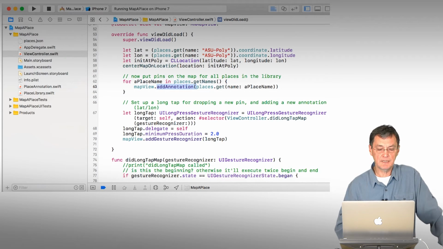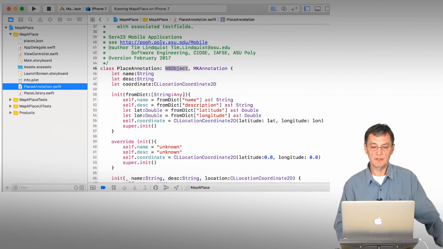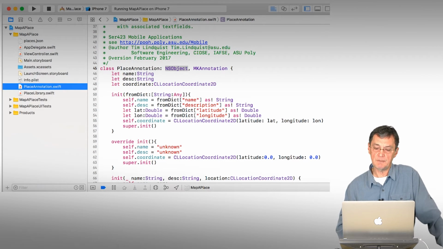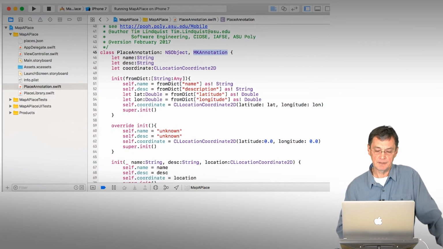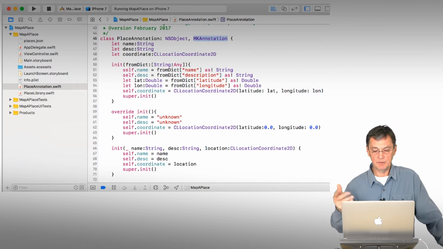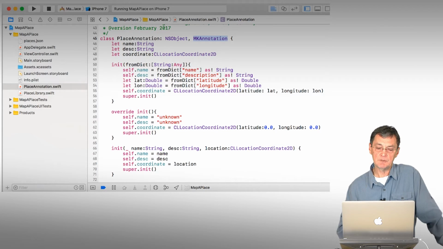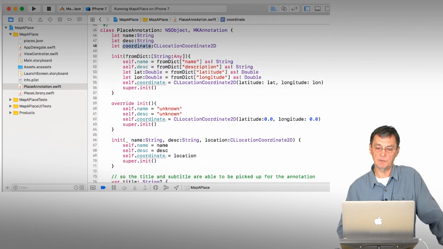And in our place annotation, we can see that place annotation extends NSObject, and it implements the protocol MKAnnotation. And in implementing that protocol, you'll see that we provide for all three of those components. I've actually named one of the members coordinate, that is the appropriate type, CLLocationCoordinate2D. So that's actually part of the constructor for it. And then I have two other members, a name and a description, simply because I use the place description as the basis for this, a class that we've looked at earlier.